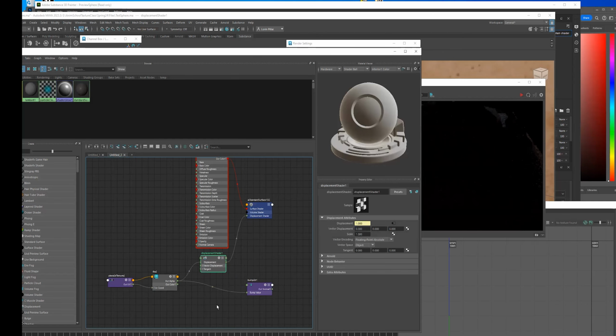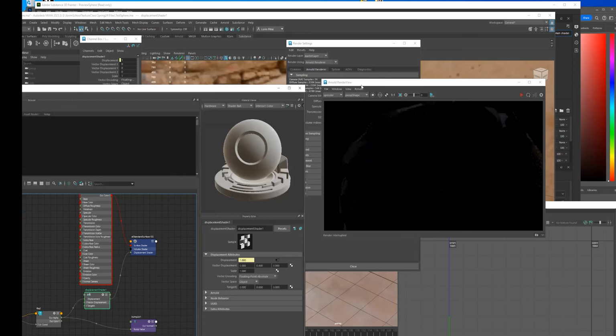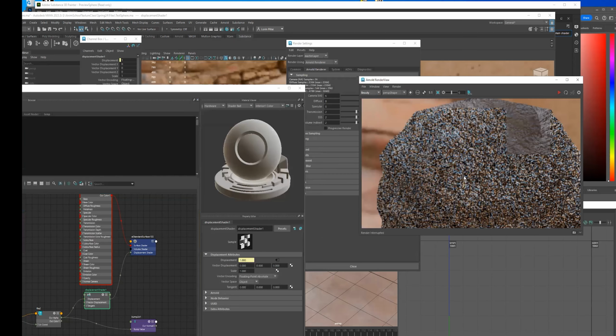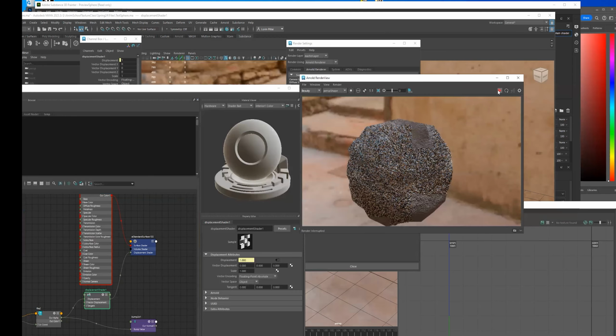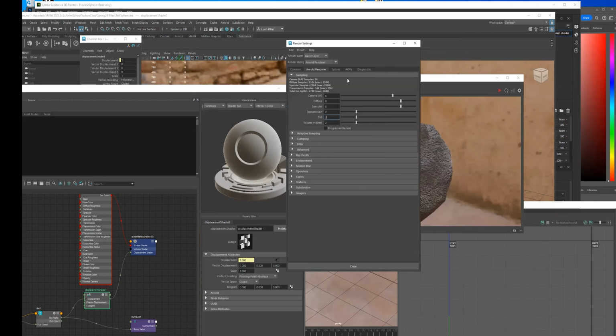So in every production I've ever worked on, we do not touch these values. These ones stay static and we make our adjustments elsewhere to the displacement itself. So if you need to turn your displacement up or down, this is not the place to do it. All right, so let's take a look at our beauty. It's not so beautiful, but it is working. And I'm going to turn my settings back down again because we're just waiting for this higher res render, which we don't need.